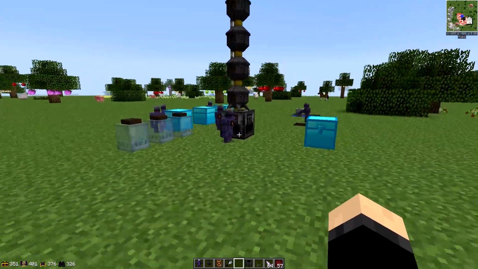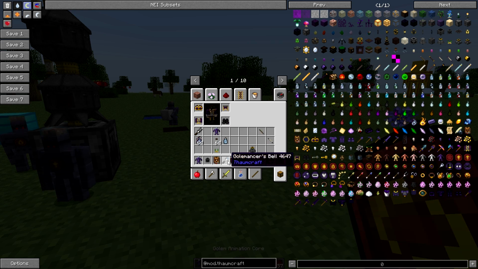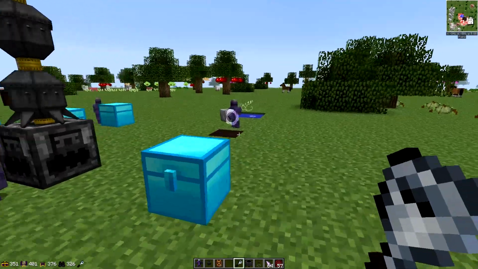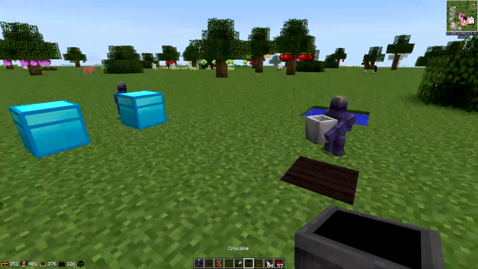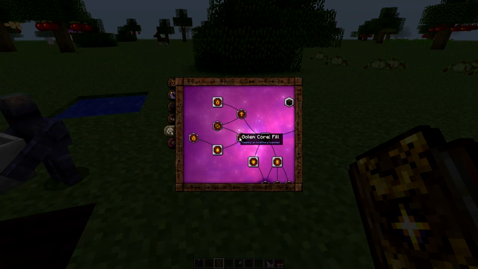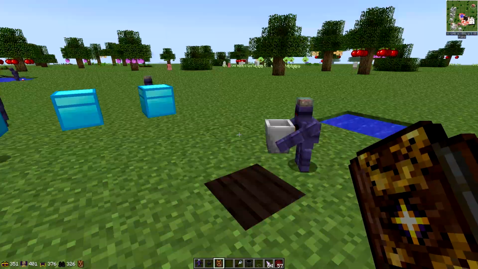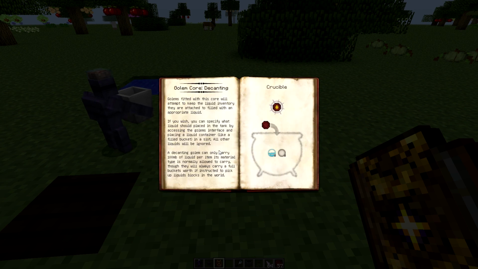But we're going to be covering the last of the animation cores, apart from the sorting one. I have to give that one a quick look over because I'm not too sure what that one's doing at the minute. But yeah, we're going to start from the beginning here. Let's start with the decanting one. I've set up a little ring network thing here. I'm going to have to configure some things along the way, but it shouldn't be too hard at all. So we're going to start with decanting.